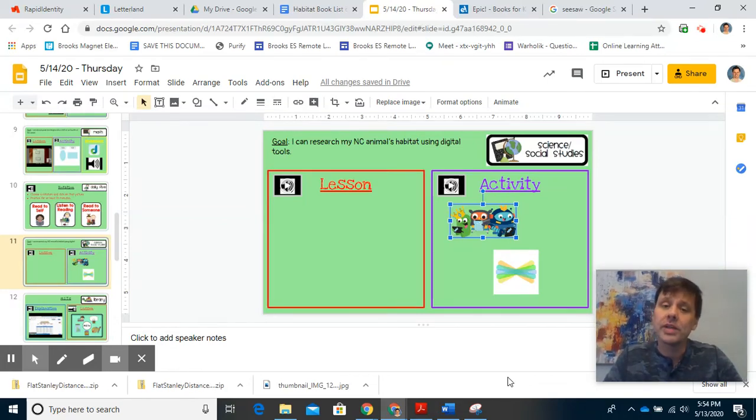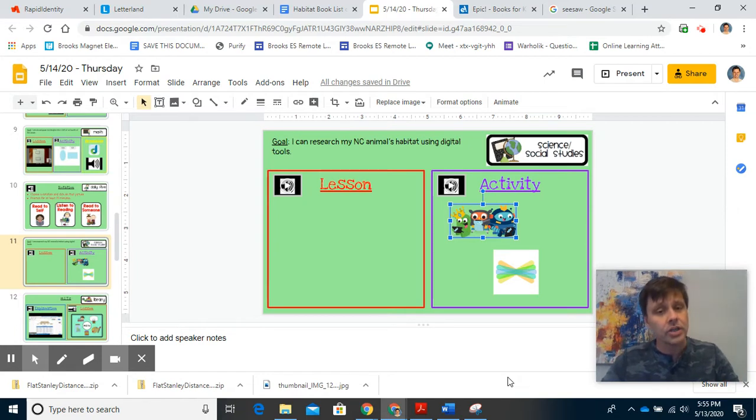By now, your research on your animal should be complete. You should have researched one North Carolina animal. You should have learned about its body structure, its habitat, its food needs, its life cycle, and some things about its movement. You should have tried to find some information about how it communicates, and then you should have gotten some interesting or fun facts. When all of that is done, you are ready to set those notes aside because we're going to need them for writing later on.